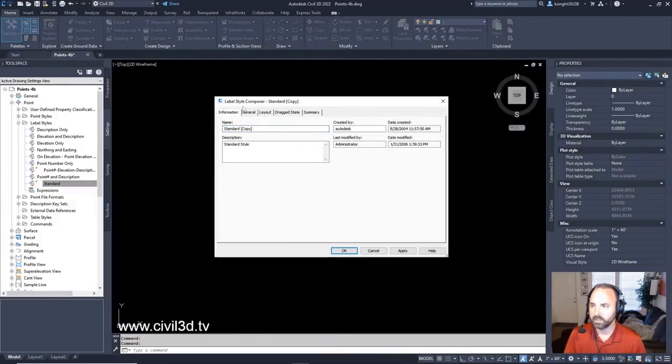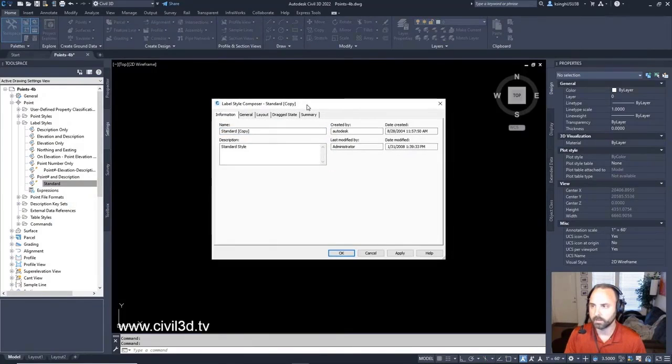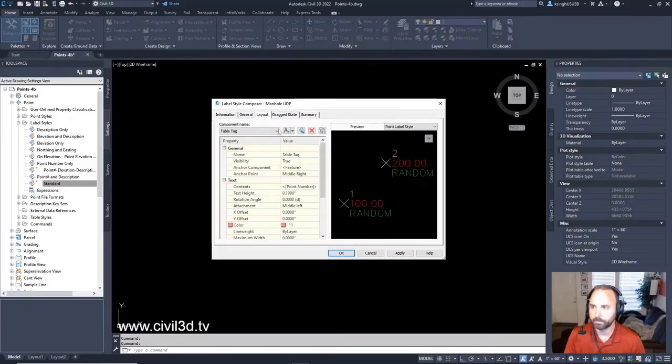We get our label style composer dialog box, and you can see we've got standard listed right here, but we also have in these little brackets a copy, since we're dealing with a copy. We're going to change the name to manhole UDP. Then we're going to go into our layout tab.